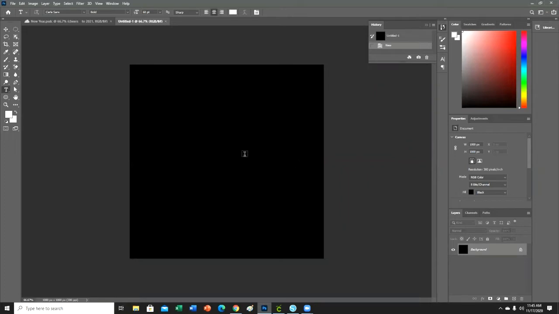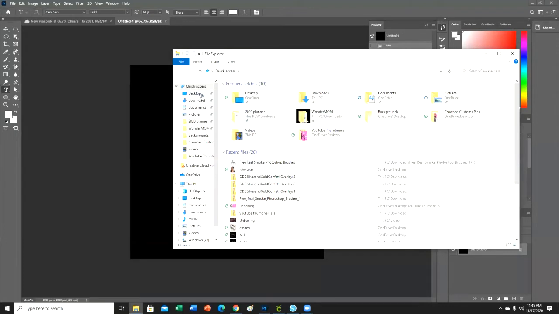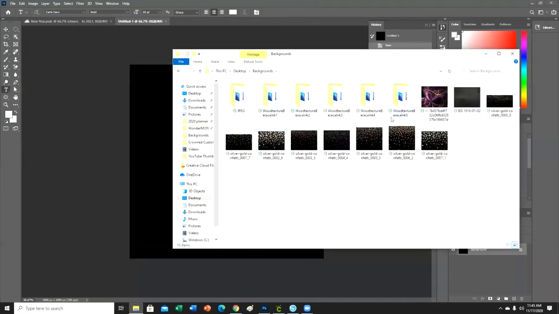Okay, now to add in your photos, I went to Etsy and I purchased some background photos, which are on my desktop here. So these are the ones, just some silver and gold confetti backgrounds that I purchased from Etsy, I think for all 1, 2, 3, 4, 5, 6, 7 of these. It was probably like $2.50 or something like that. Oh, here's another one right here. So 8 of them. I think it was like $2.50 for all of them.